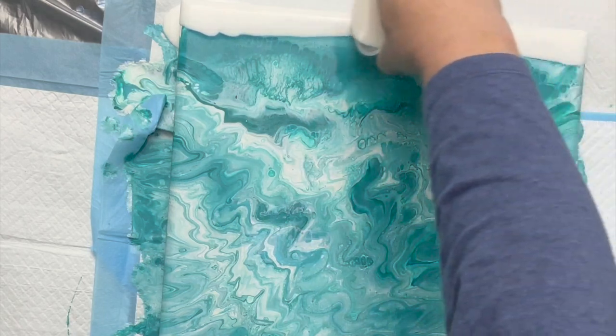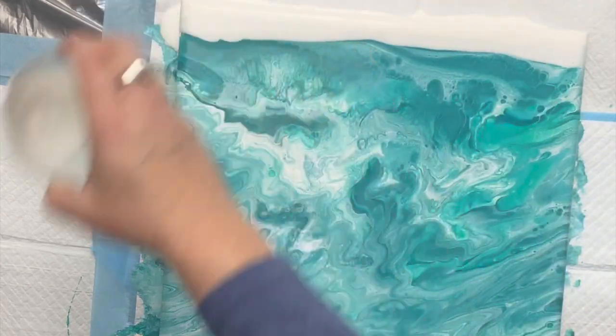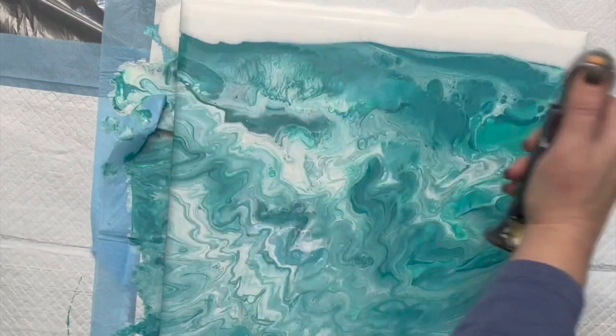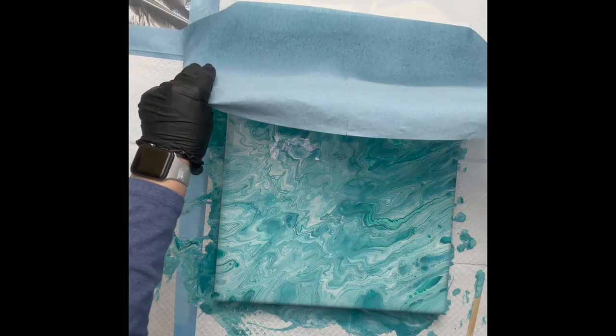I really love the color of this background, and I didn't wanna really do a whole lot with it. So that's why I said, you know what? Floetrol is gonna dry clear. Let's give it a try. So I'm just torching it really quick, and I am going to go ahead and dampen a shop towel. That's what I'm doing here.